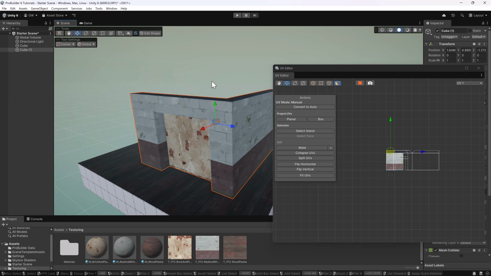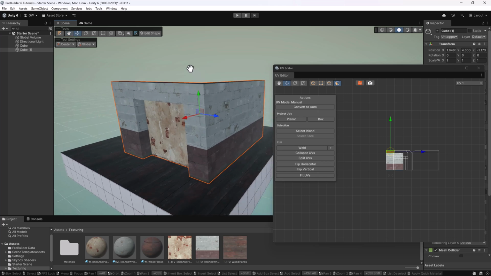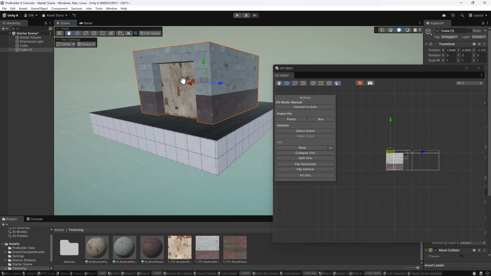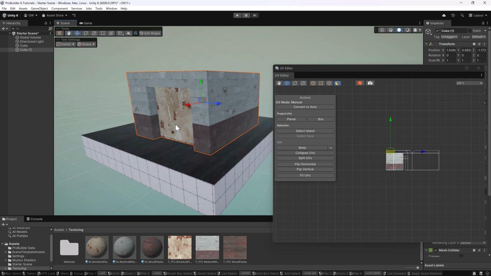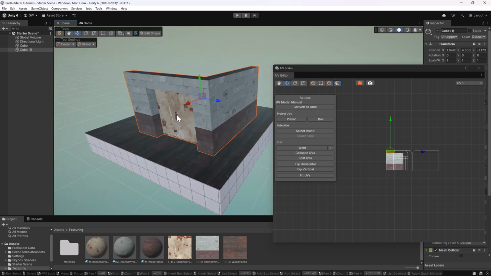Again, the manual mode is what I prefer to just keep things really simple and have no surprises. But the automatic mode is great when you're not worried too much about the results, really. You just want it to tile predictably, kind of like the basic grid texture does down there. Okay, cool. Well, again, this was just a pretty basic intro to texturing materials in ProBuilder.